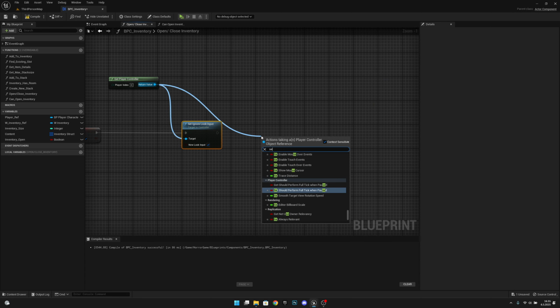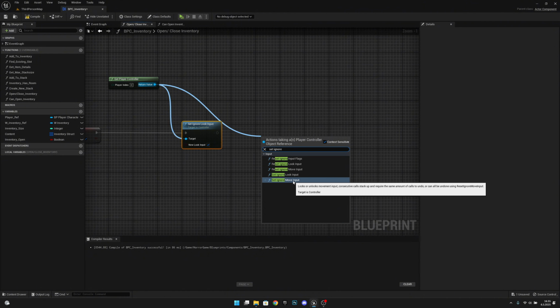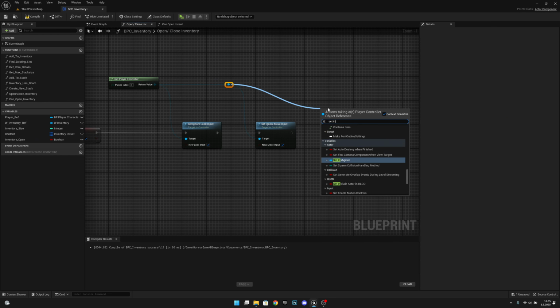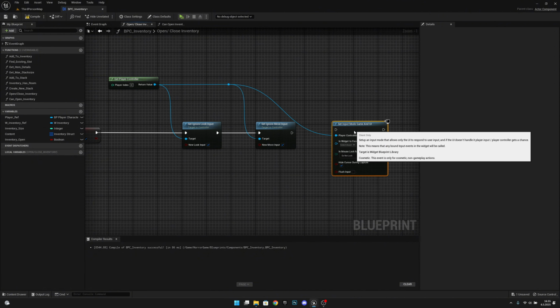Now, the next one is set ignore move input. We want to do the same thing. Make this true, both of these. I reroute to here, I think. And now, one more. We want to set input mode game and UI.